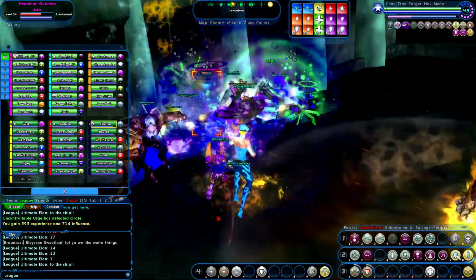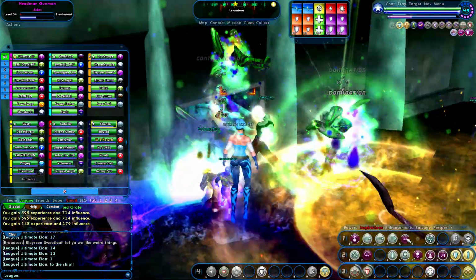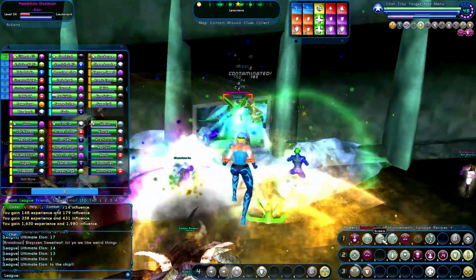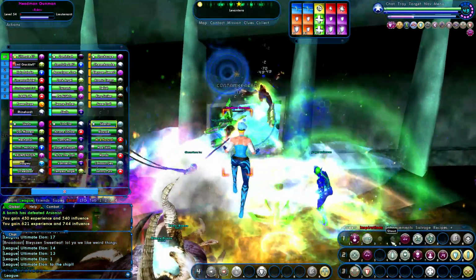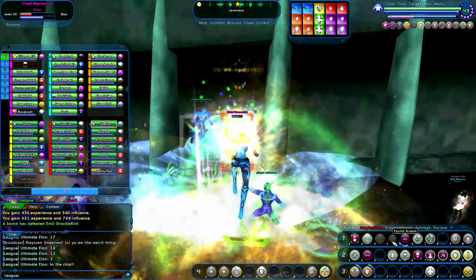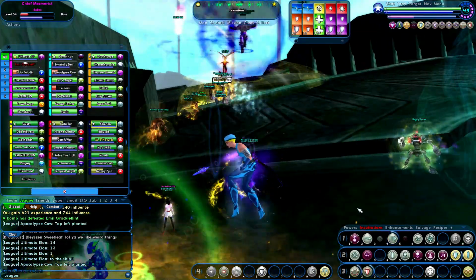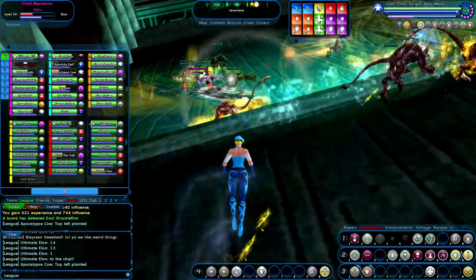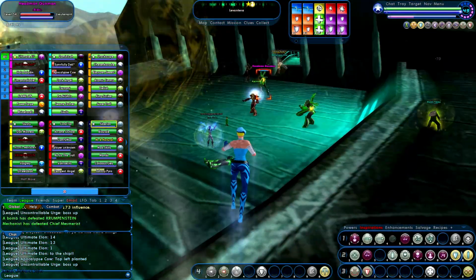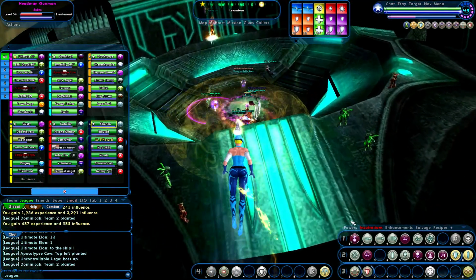So there they are. I'm going to go ahead and start hitting them with Howl and Psychic Scream to put my minus resistance on these guys, making it easier for the rest of my teammates to hit these guys as well. Bomb planted. Okay. I'm going to run over here. Just follow the crowd.